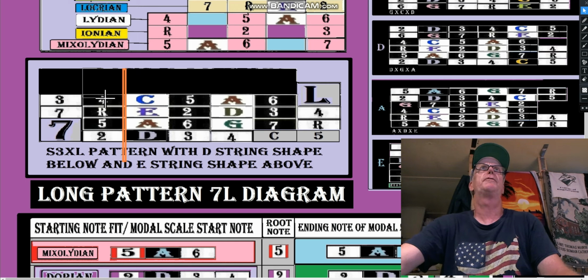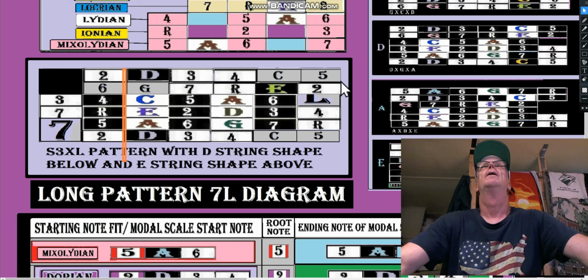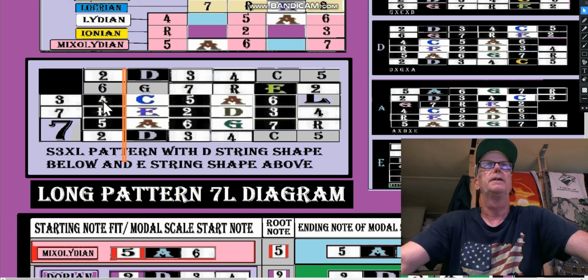All right, 1 fret there, and what do we got? Now we have our D shape. Key of D, E is the 2nd, A is the 5th, D is the root. Now it's starting to make sense. The 4th of D is G, the open G string would be G, the 4th.